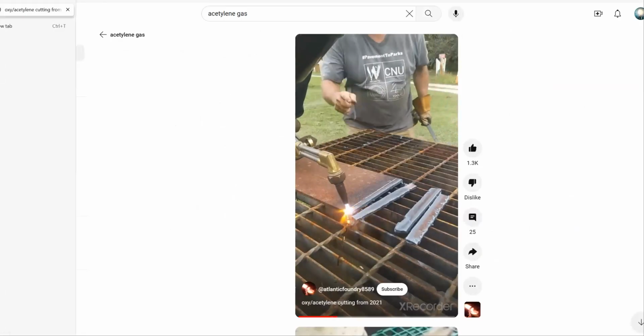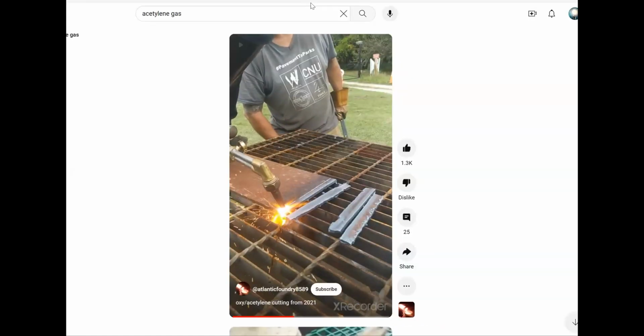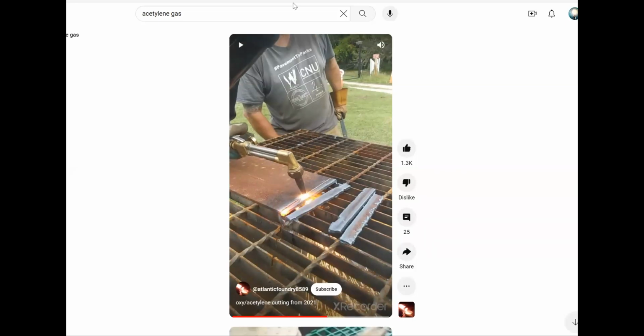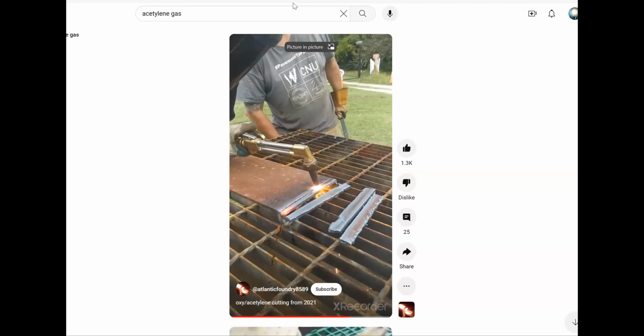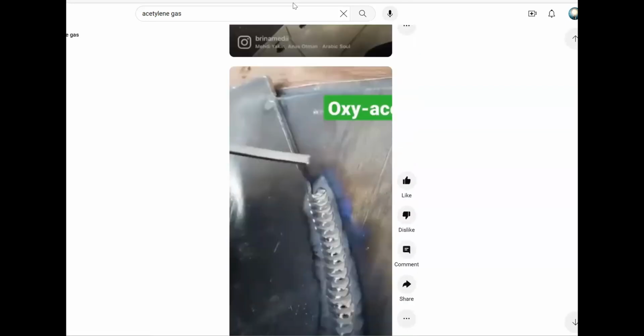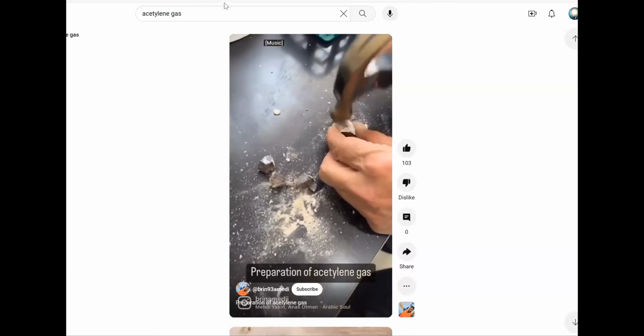So you can see here that this is burning. This is used for melting purposes. You can see that it has two pipes. One pipe is carrying oxygen, the external oxygen. The other pipe carries the acetylene gas. The two pipes have different gases. They mix together and burn. Everybody understood this one? Yes.